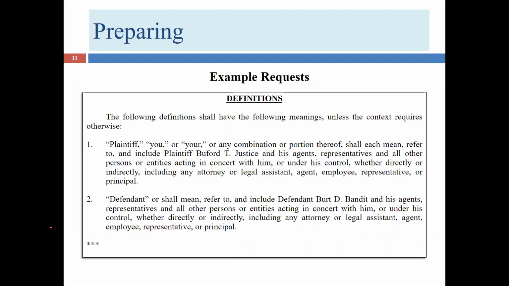You want them to be broad enough so that they cover everything that you want them to cover, but more than broadness in this situation, you're focusing on the precision of the language. You were focusing more on broadness when talking about interrogatories and requests for production, but here you want a lot of precision.